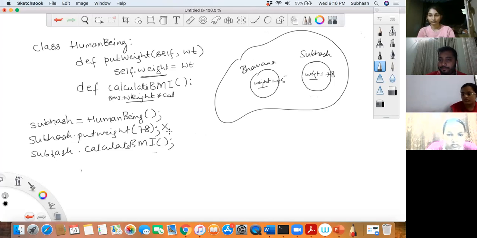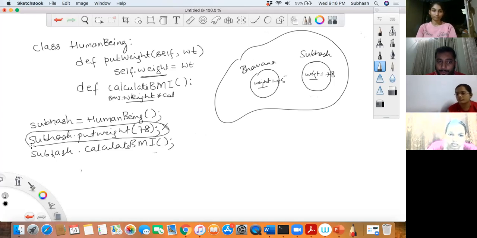Even if I do not call put weight on some occasions, I want some default weight to be automatically there. You're getting it or not? Even though I have forgotten to call this weight, which is a bad thing, I still want to call calculate BMI using a default weight. Maybe this fellow is like this weight. You understood this?